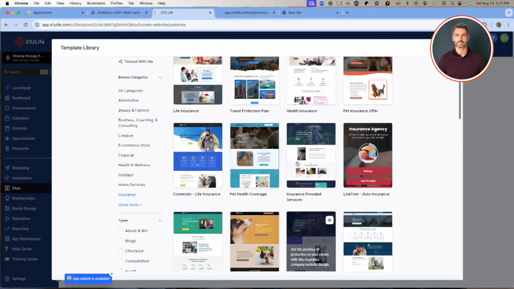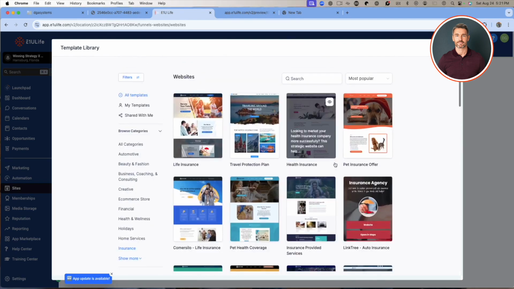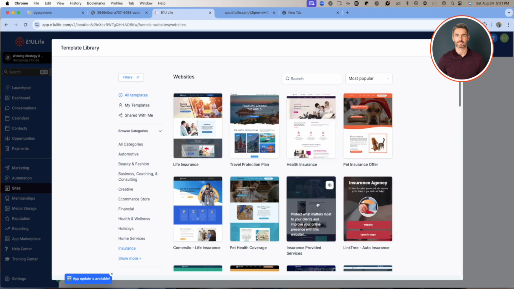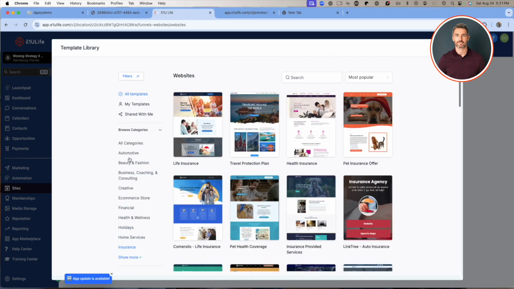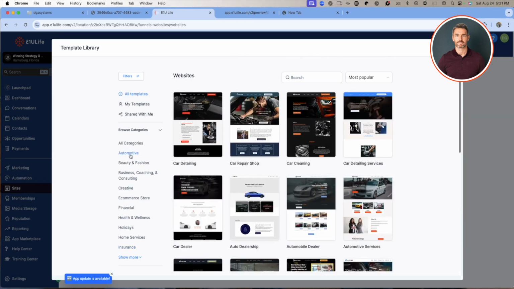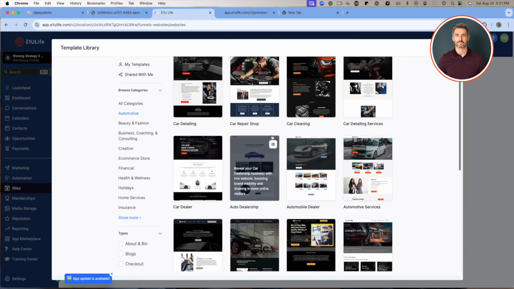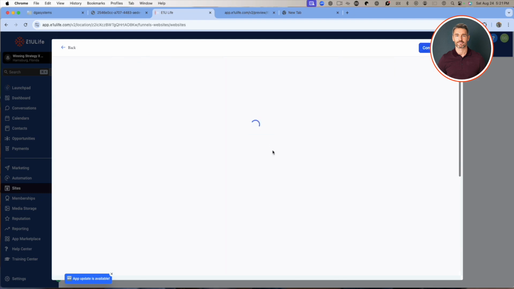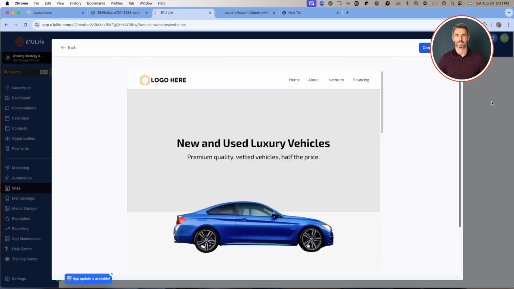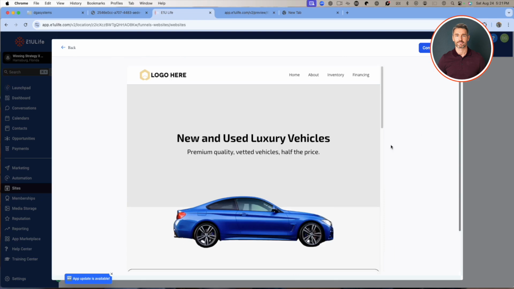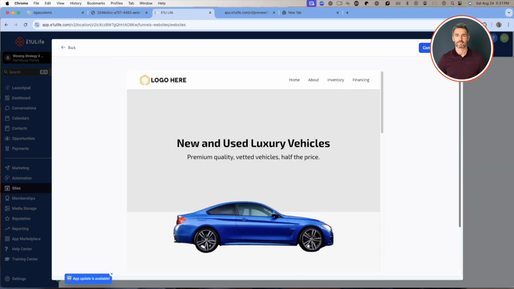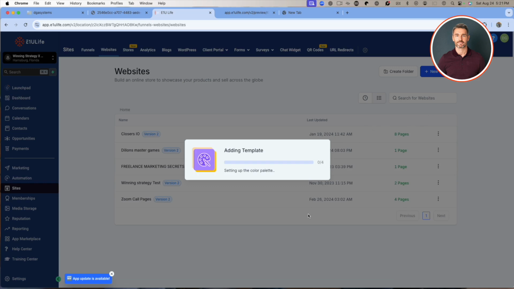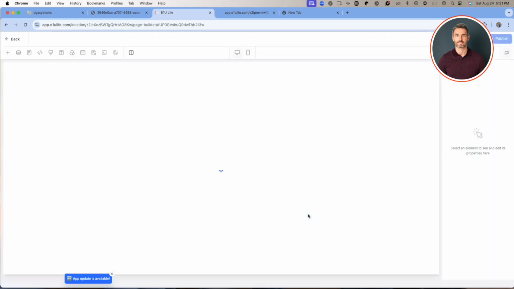So that's pretty simple. I haven't chosen one, but if I was going to choose one, I could easily just, I don't know, let's go back up to maybe automotive. I don't know what's there. Yeah, just choose one just for the sake of it. Let's go ahead and choose one. Working with a website is going to work identical to what I showed you in working with funnels. If you haven't seen that one yet, when you do, you'll see a lot of familiarity. The only difference is you're not doing anything with steps.